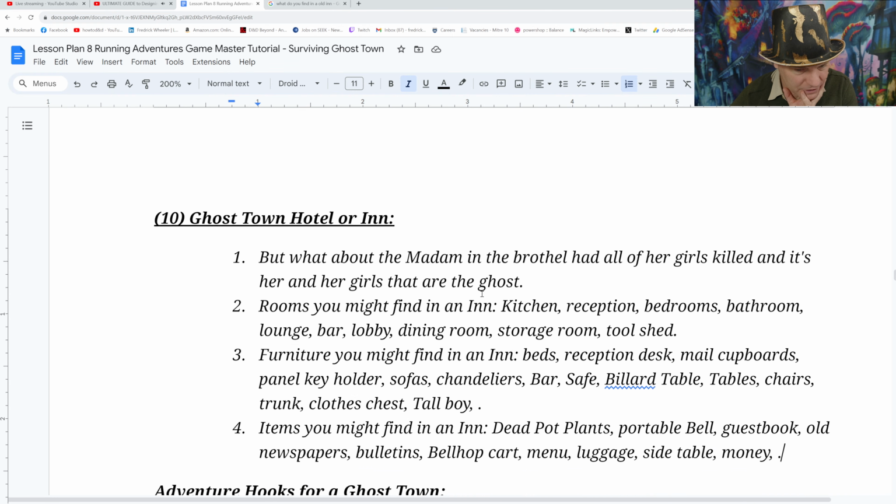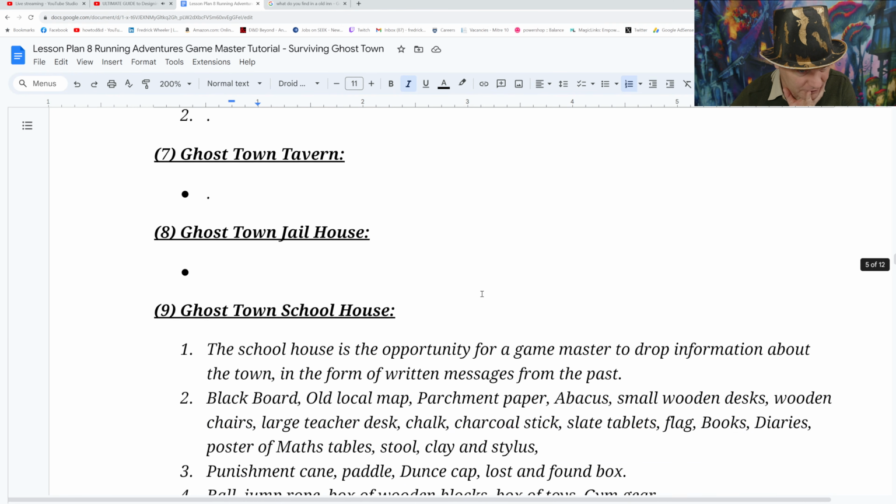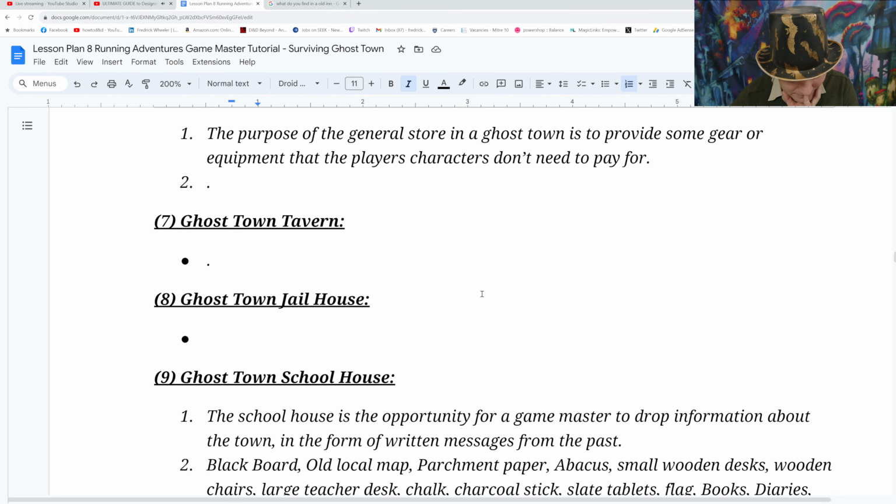Let's move on to a different location and see what else we might need to include in a location like that. So the jailhouse. Oh, this will be interesting. So the jailhouse. So what do you find here? I really want a story idea behind this as well. What do you find in a jailhouse? Let's go old jailhouse. I think 1800s.